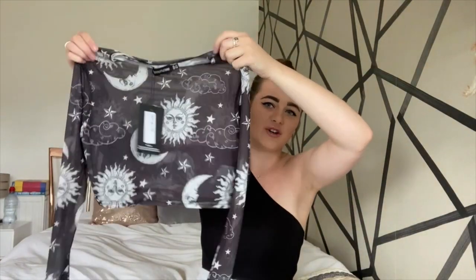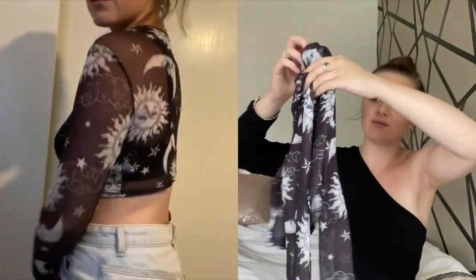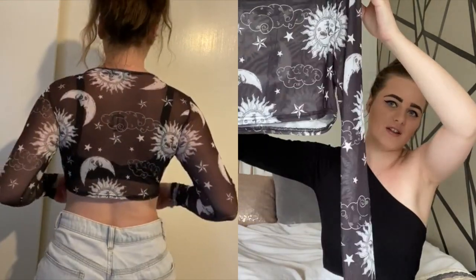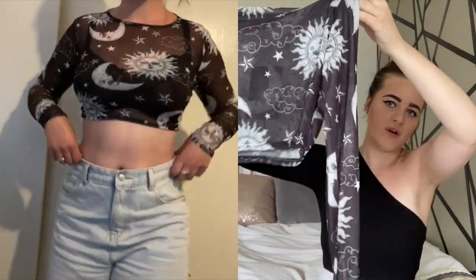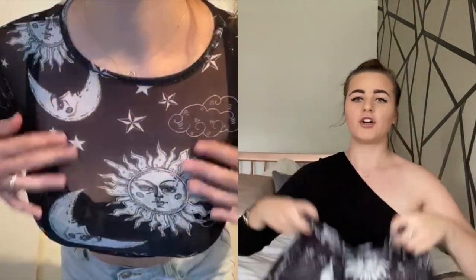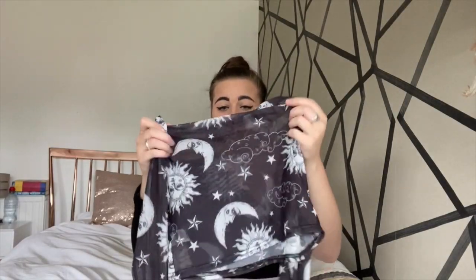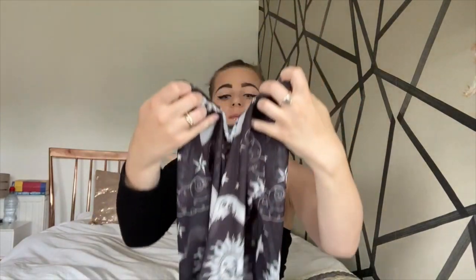Sticking on the mesh side, I got this and I absolutely love it. It's a long-sleeve shorter crop top, all mesh, with moons and suns and clouds all over it. I think this screams a bit more autumn/winter but you could totally style it with the shorts, a chunky belt, and some jewellery. Either with a black bralette or a boob tube — totally depends what you fancy. The mesh is really soft, a little softer than the white mesh top, and it feels really good quality, so definitely pick that one up.